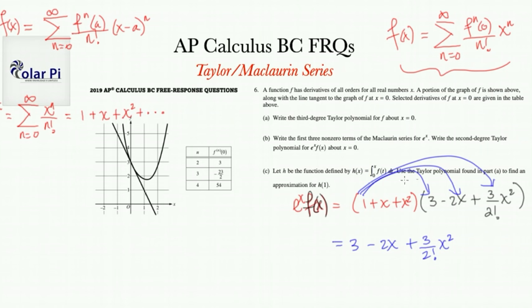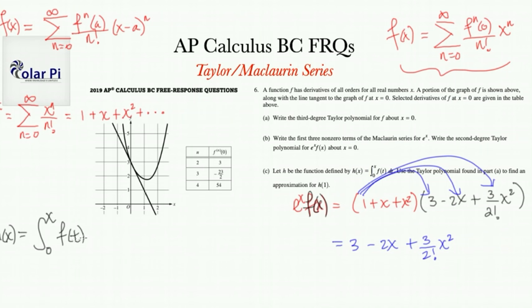Anyway, part C, we can read it. It says, let h be the function defined by, so h is the integral of f from 0 to x. All right, so h of x is the integral of f from 0 to x, and for reasons that have to do with proper integral grammar, this inner variable had to be different from this upper limit, right? That's why they use t.